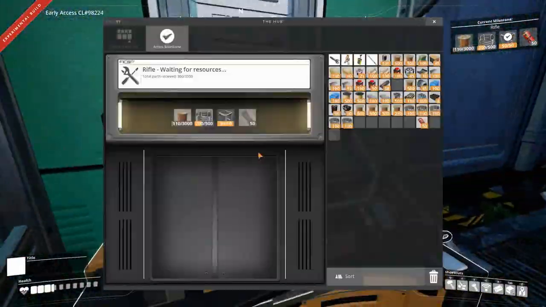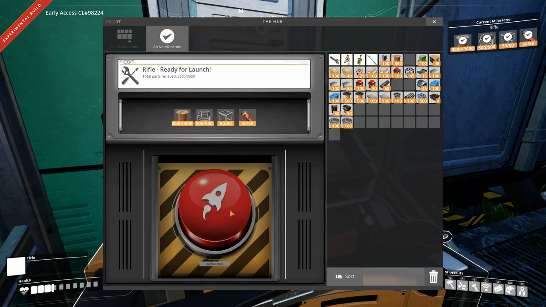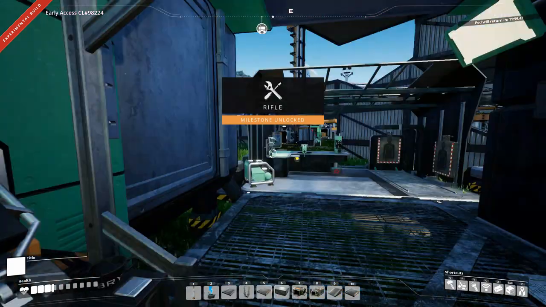Alright, I think I have enough. One, two, you, all of you, go into the thing. Alright, there's 3,000 of that. We got these, there's those, and there's that. And we can launch. We can make a rifle.